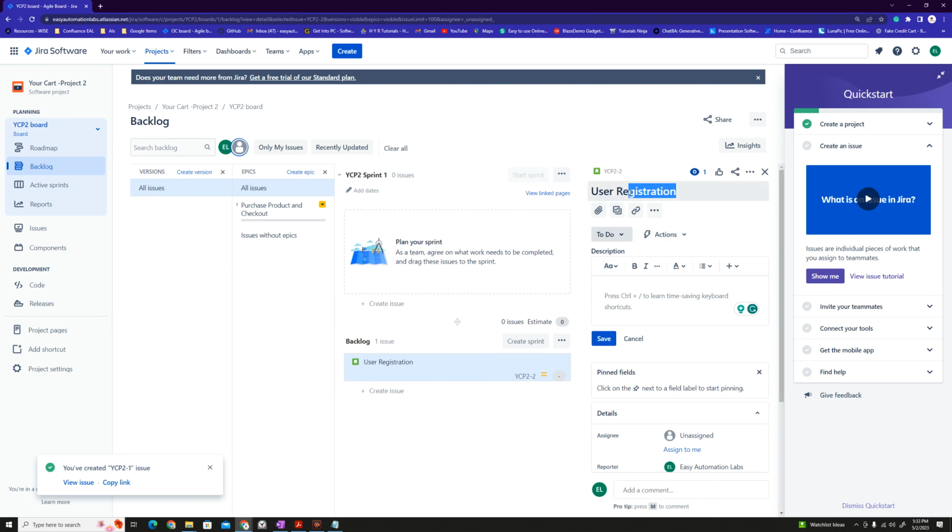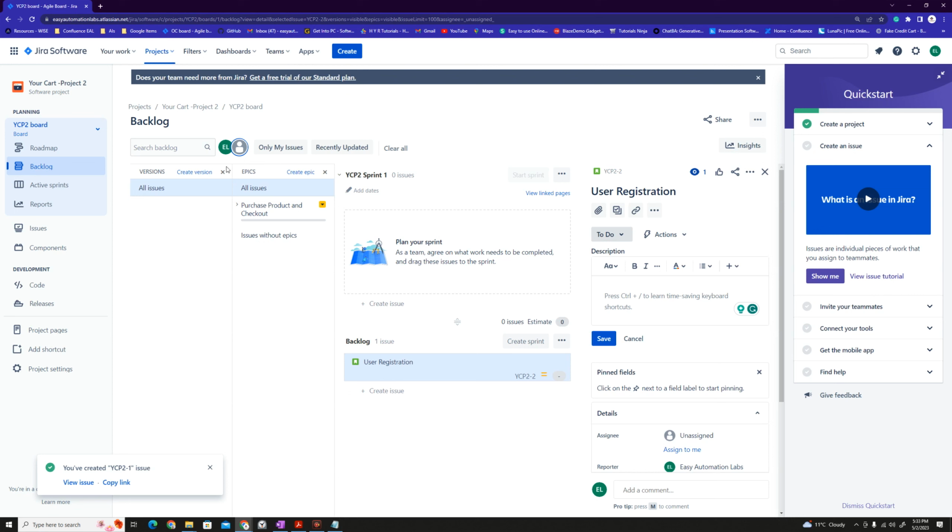This is just like the name, the locator, so that I can identify that the story is about registering the product. And you see the small thing here, YCP2. So YCP is my project name, your cart project, and this 2 is a ticket number.